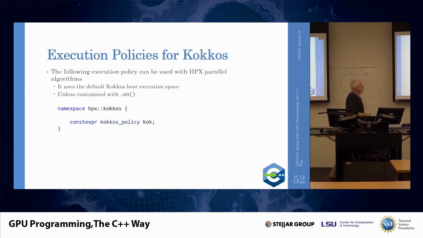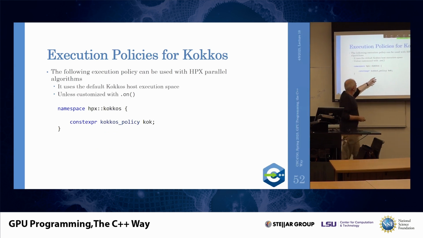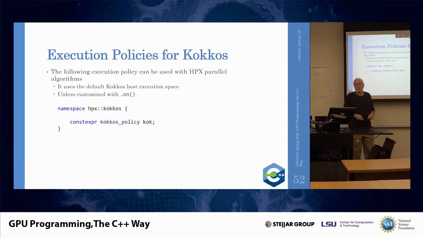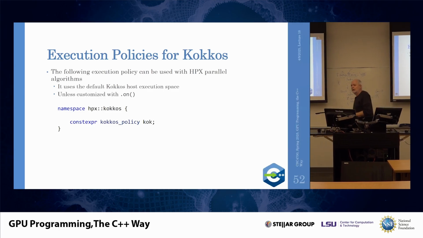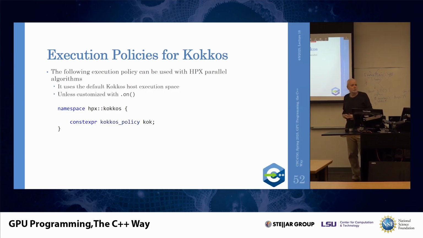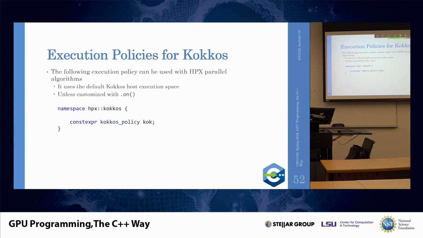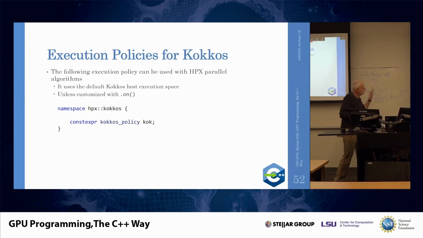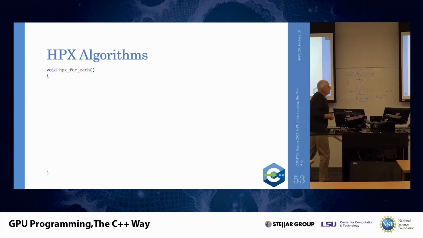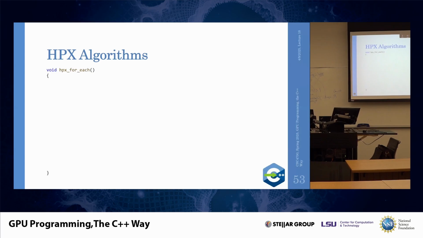And you have a new execution policy we can use for the parallel algorithms. I don't know who came up with that weird name, KOK. Somebody else is responsible for that. But anyway, that's probably an abbreviation of PAR, just on the Kokkos side of things. And they wanted to reduce it to 3 characters because PAR is 3 characters as well. Don't know, but that's how it is. Let's see how we can use an HPX for each using Kokkos.